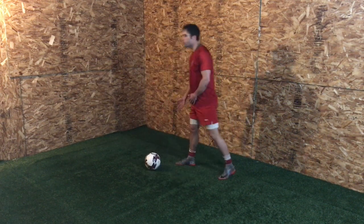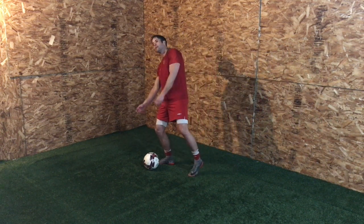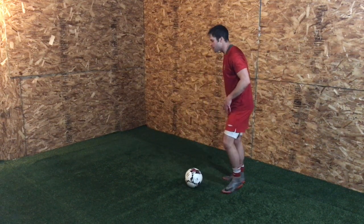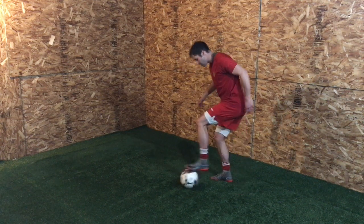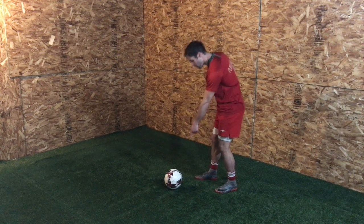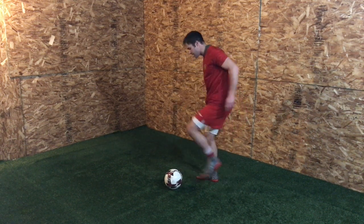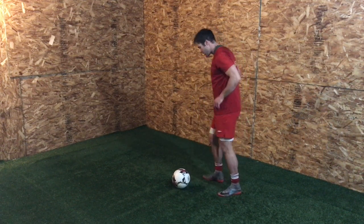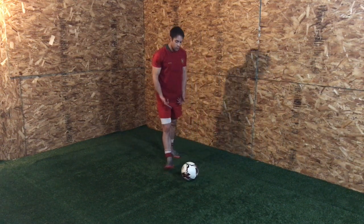Okay, but before I even did the skill there, I was already set up to fail because I was lazy with my body positioning. This stuff is just as important as what you do with your feet. I need a better plant here, a better lean forward, and I gotta focus on the execution of the ball. Again, if I keep going into myself, I'm hitting too much on this side. Hit a little more on this side. And if anything, I want to go over there. Something like that.